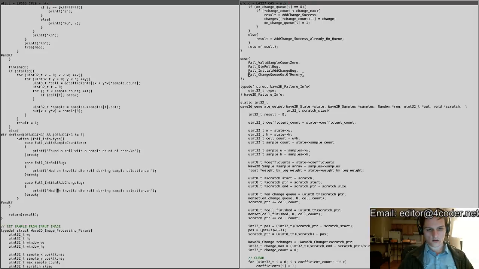Initial add change bug: had a bug trying to seed the change queue after random resolution stage.